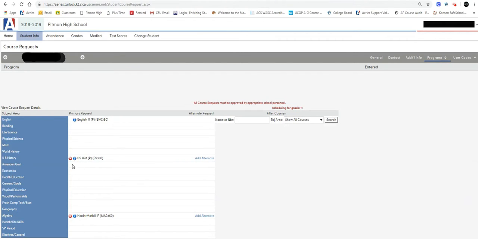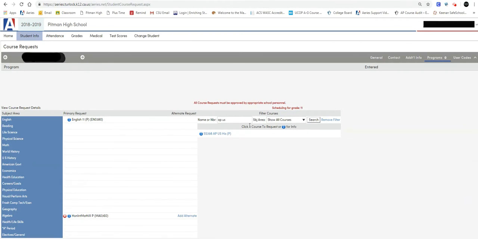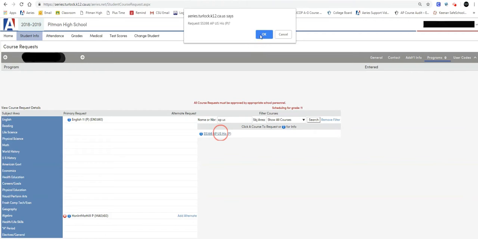If there is an X, so for example, US history, the student took world history last year. They've been placed automatically into US history. However, this student could particularly want to ballot for AP US instead of college prep US. So if that's the case, you would delete this and then you would just ballot and say AP US, and you can simply type it in right there. You also have the codes on the worksheets that we gave you. So then they would pick this.